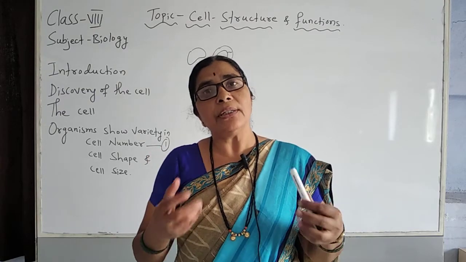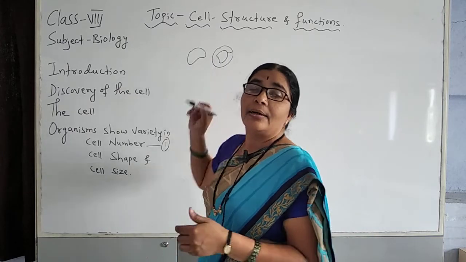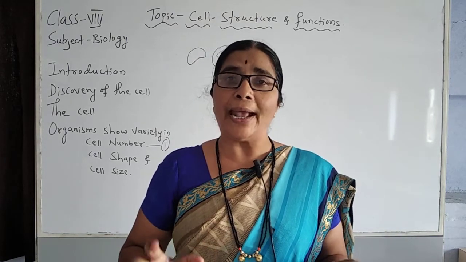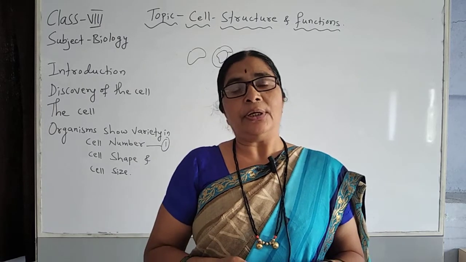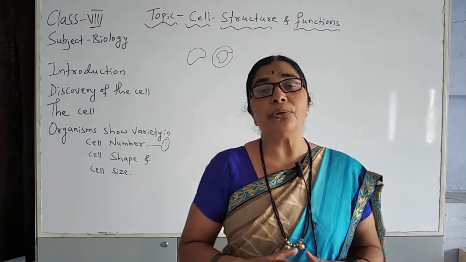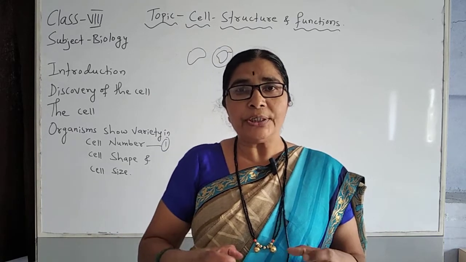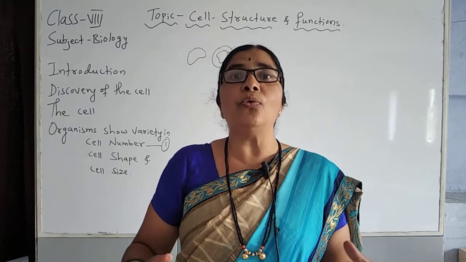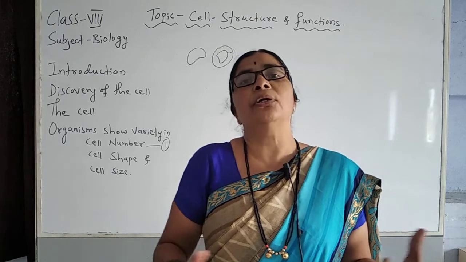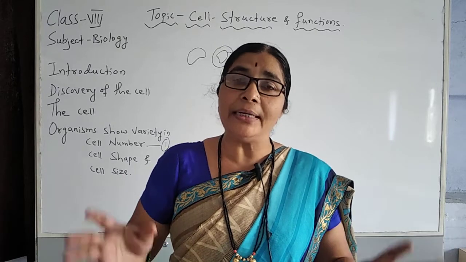They go on changing their shapes. The amoeba is an organism and the WBC is a cell, and both don't have a fixed shape. Why does the amoeba change shape? You know very well. To get nutrition, food and oxygen, the amoeba goes in search of food, so it changes its body shape. We call this pseudopodia. Pseudo means temporary, not permanent, false. Podia means feet. It goes on changing its shape, so we say pseudopodia. So it does not have a definite shape.